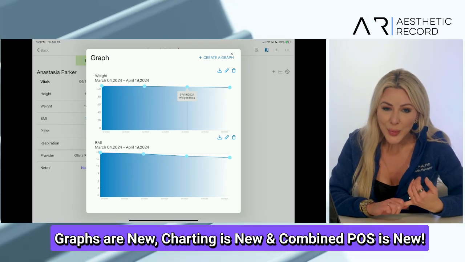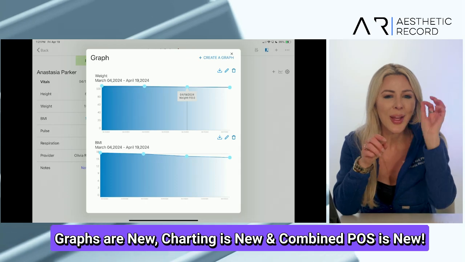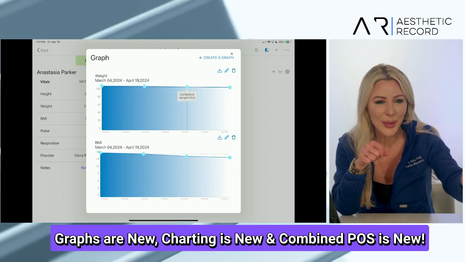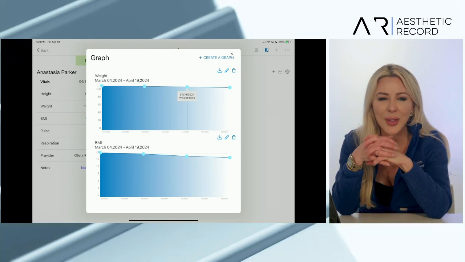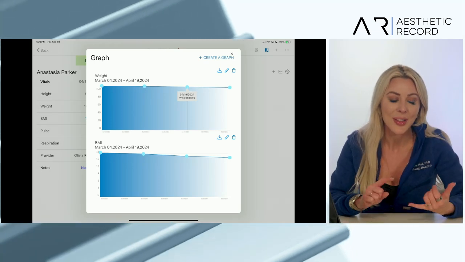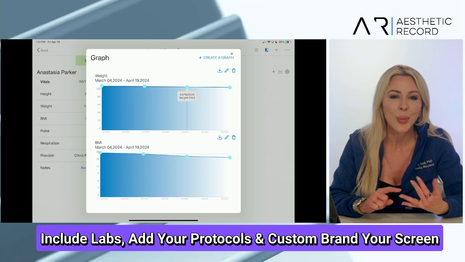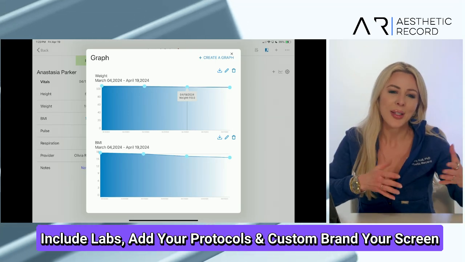So the graph is brand new, the charting is brand new, the POS combination to allow you to do a health timeline procedure for semaglutide without pictures, but use the wallet for promotions is brand new. So a lot of really cool things happening there in conjunction with the innovations at Qualiphy to offer us now the chance for labs and to have your protocols in place for the NPs there to follow what you want in your practice, your recommendations.